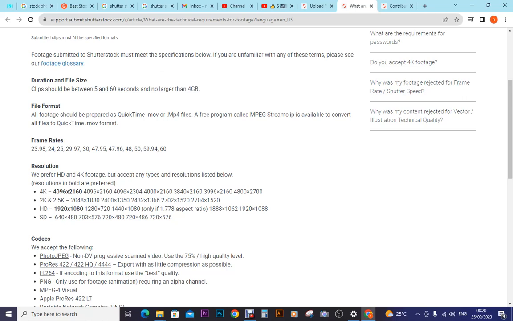Then when it comes to resolution, they are telling us we prefer HD and 4K footage, but accept any types and resolutions listed below. So what is preferred is basically 4K and HD. And remember, I told you when we looked at these websites, if they are selling their footage, they categorize it into different qualities. Depending on the quality you're downloading, that determines your price.